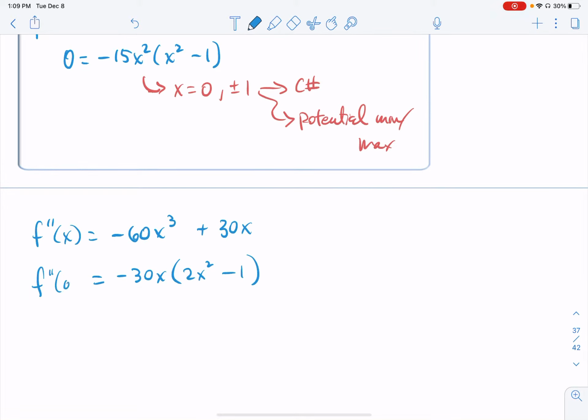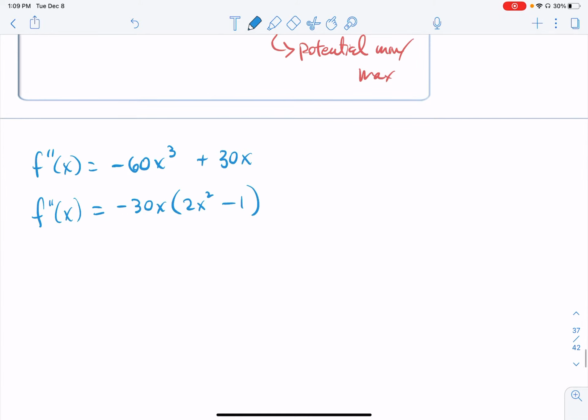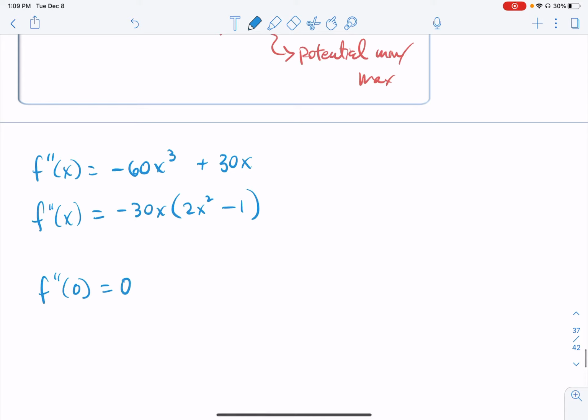We're going to plug our first derivative points, our critical numbers, in there and see if it's positive or negative. So here's the first one, 0. If I plug 0 in here, I really don't have much work to do because this factor is equal to 0. Doesn't matter what the other one is. What does that mean? The first derivative is equal to 0. The second derivative is equal to 0. I know nothing. It's still a possible minimum or maximum, but the second derivative test fails.